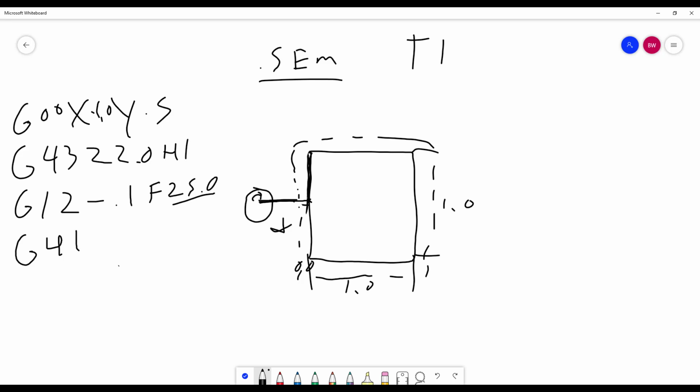If you're going to take a left here, go this way, the part geometry will be on your right. We need to comp to the left. The opposite over here. The cutter geometry is going to be to our left. We want to comp to the right. So we're going to comp to the left, going to X0 point using the D1 offset.